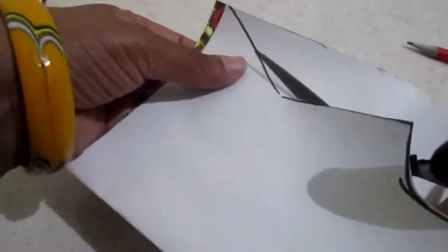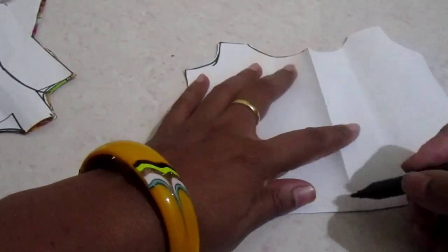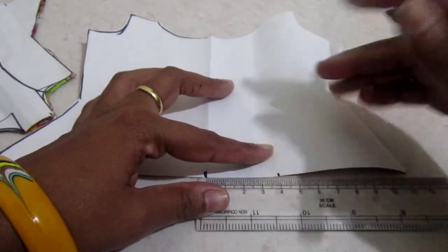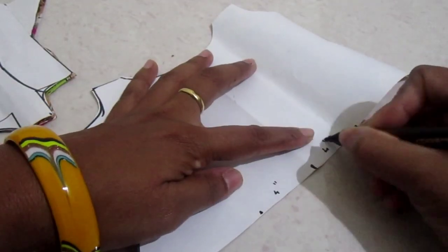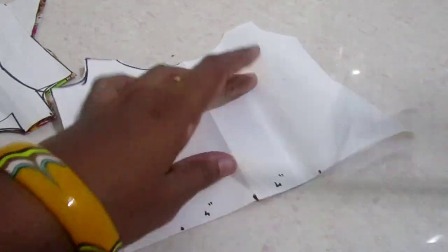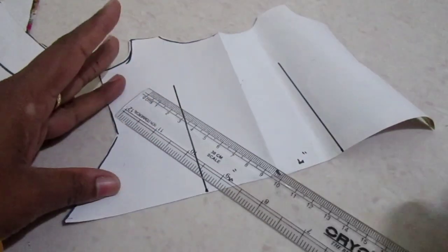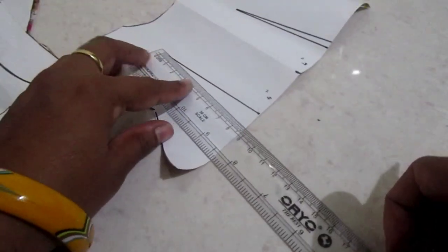To make this top, I recommend using plain cotton fabric to make your stitching experience easy. After cutting, mark the middle point of the back part and from this point measure 4 inches from both sides. Then give a straight line till the apex point — you can also trace the apex point from the front part and draw a straight line like this. Around a quarter inch from the bottom, just next to this line, make another line.